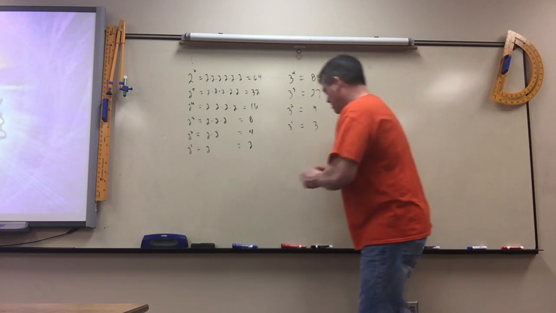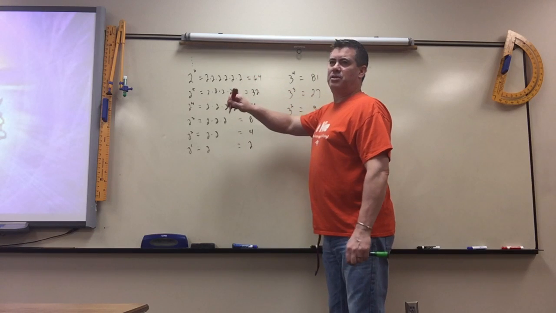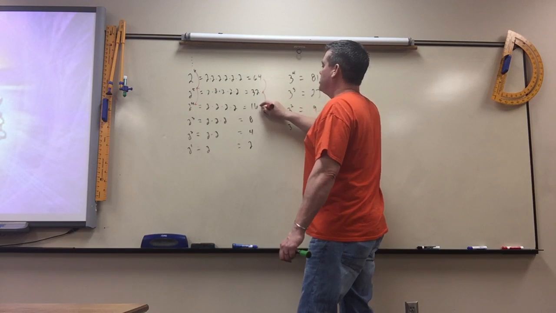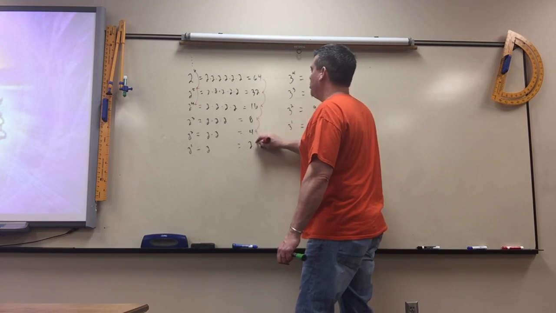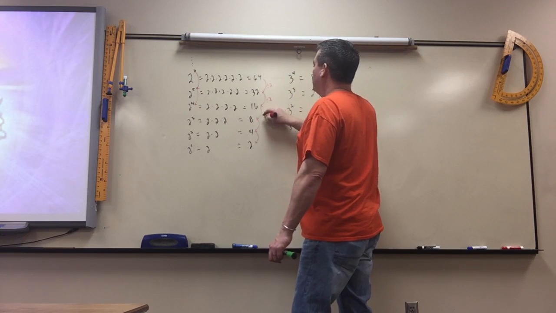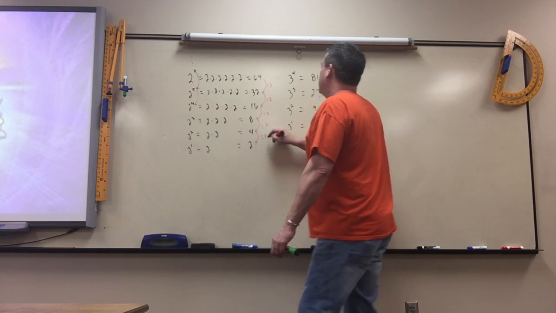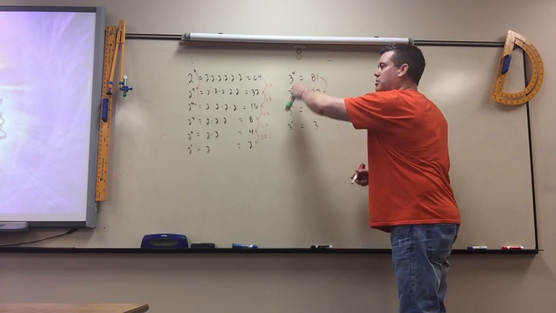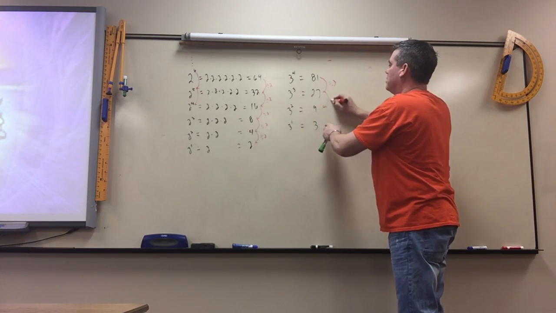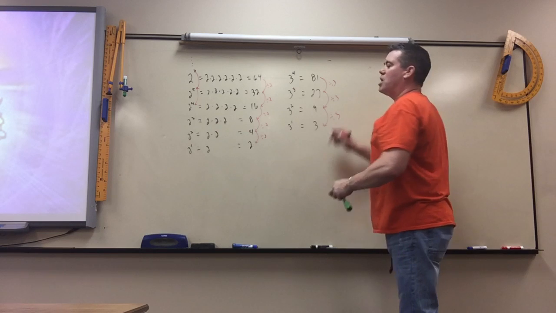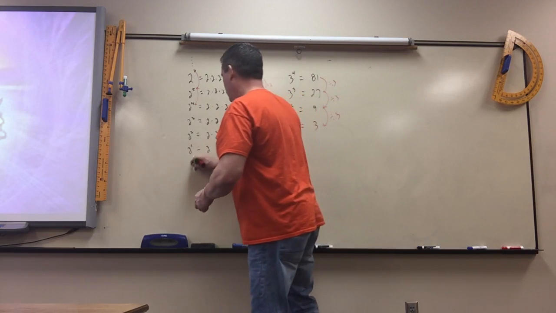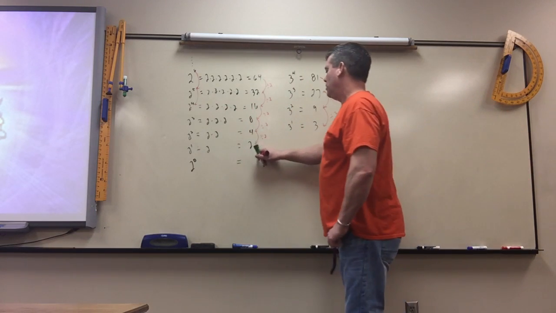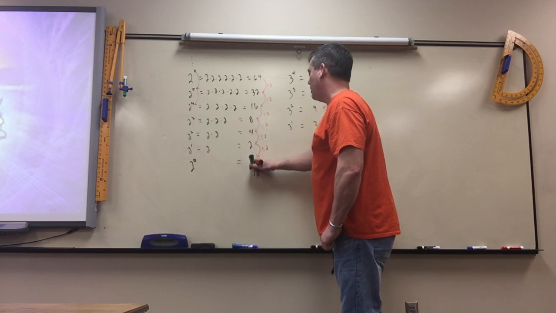Now, what happens when you take the answers of these, as the exponents go down 1, what happens each time to its answer? It just divides by 2, right? So the same thing, that works for any number. This one, 3 to the 4th to 3 to the 3rd, you would divide it by 3. So, using that same pattern, what would 2 to the 0 equal? 1. 2 divided by 2 is 1.